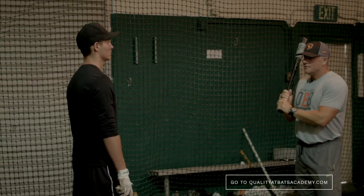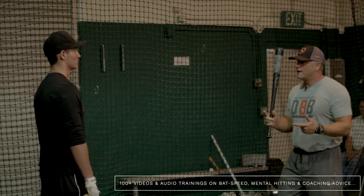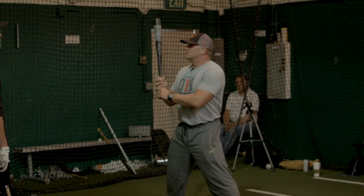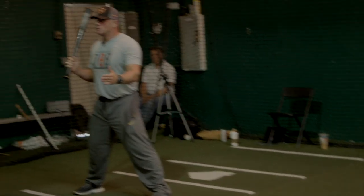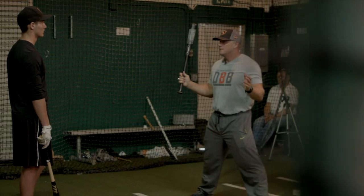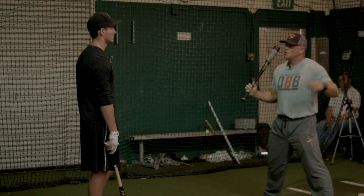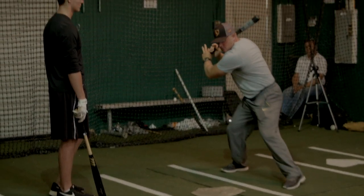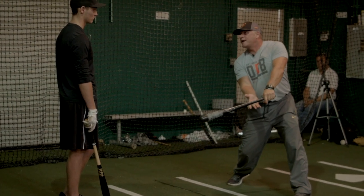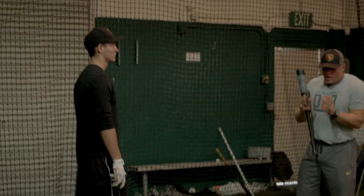I'm not telling you that you have to keep two hands on the bat, but I think the longer you can, or if you can swing all the way through with two hands, there's some benefit to that. Guys that swing one-handed are going to chase more bad pitches because we can reach. I also think guys that let go have the tendency to start letting go sooner and sooner - they don't even realize it, but over the course of weeks, habits have a way of creeping in. Guys that have a tendency to let go start letting go sooner and sooner - next thing you know, they're basically hitting one-handed, if you were to break it down on film.